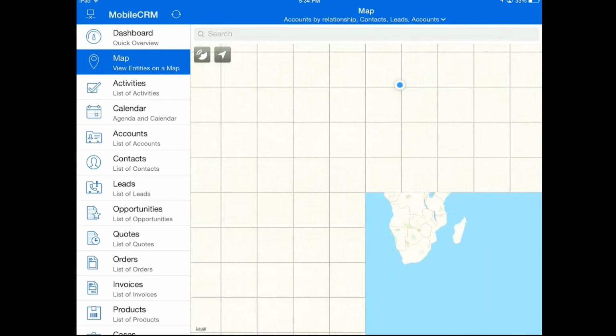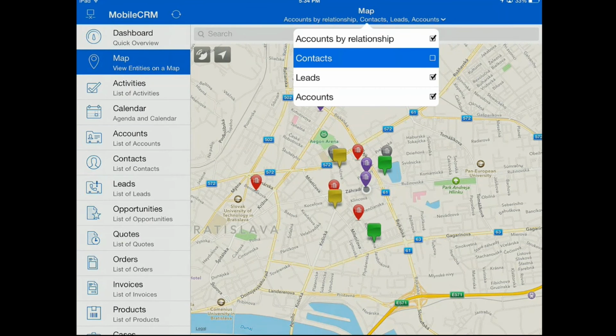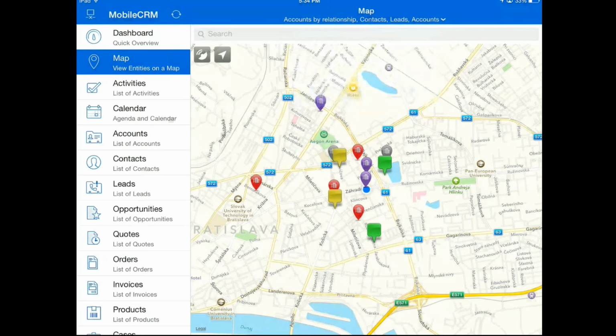And you can see, okay, just a moment, and you can see that there is a bit of a mess. So I will just turn off contact leads and accounts, all the default views, and you can see that our custom-made account view is now available also on the global map.